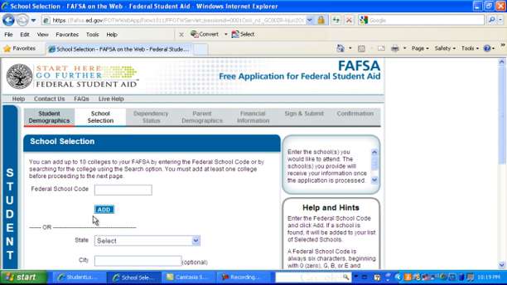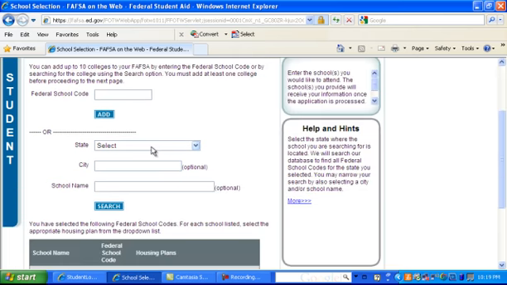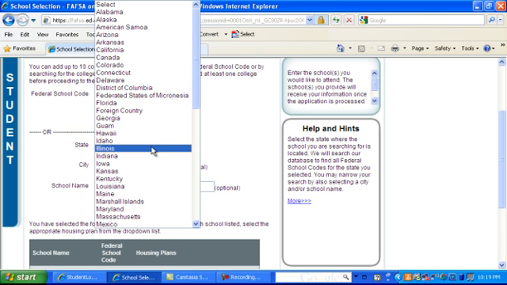If you know the federal school code of the school to which you want your information to be sent, you can enter it here and click Add. If you do not know the school code, use the search function provided in the FAFSA.